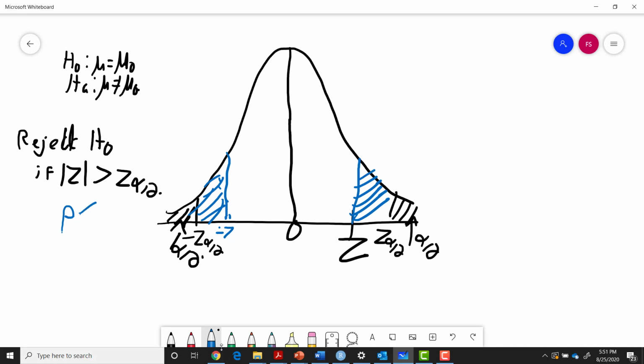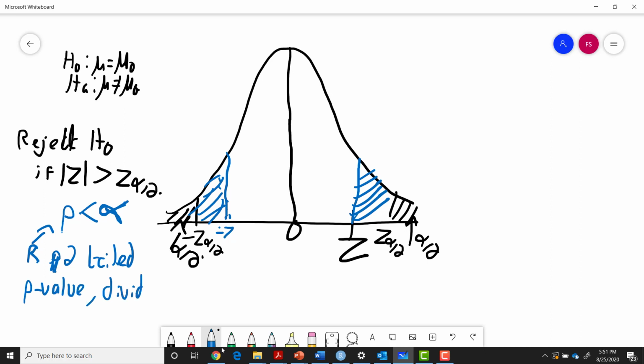So again, we reject H0 to conclude that it's different from mu0 if p is less than alpha. I'll put a note: in R, you'll get the two-tailed p-value, and we'd need to divide by 2 to get a one-tailed.